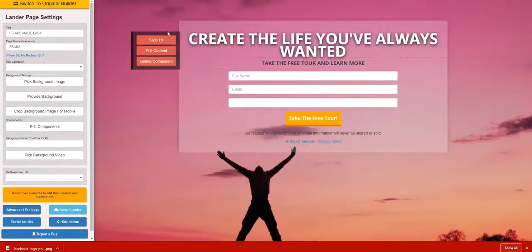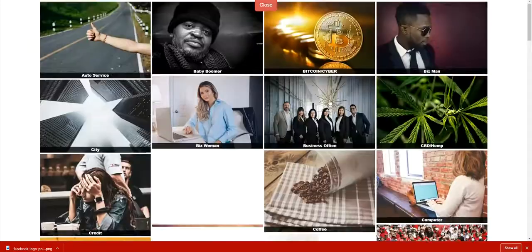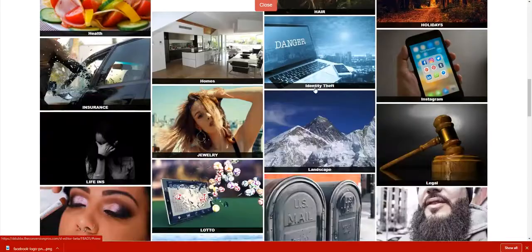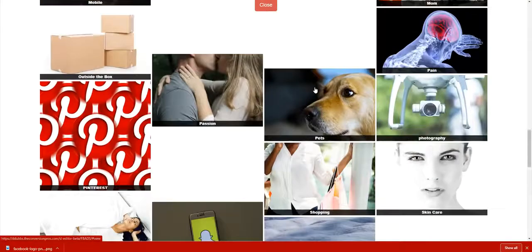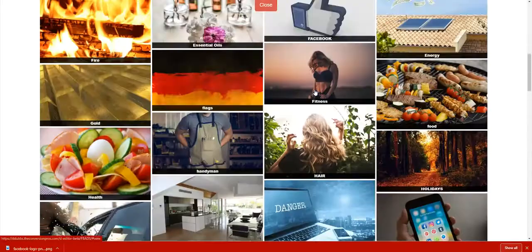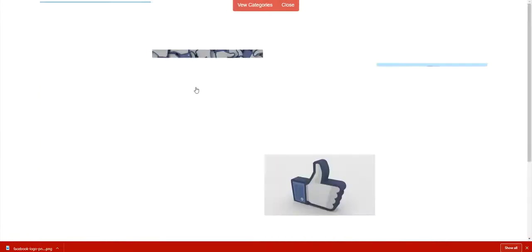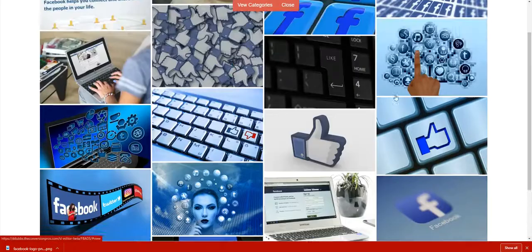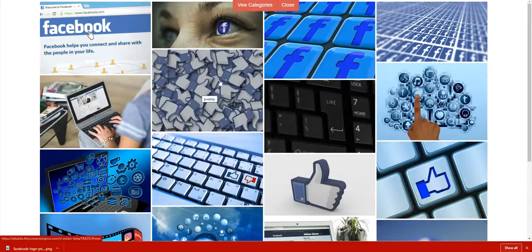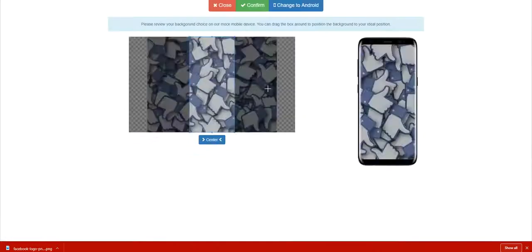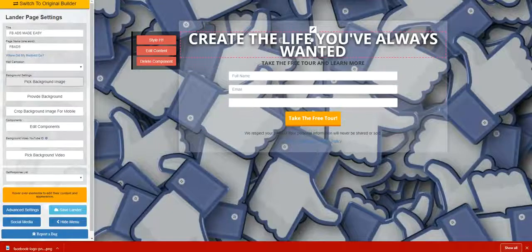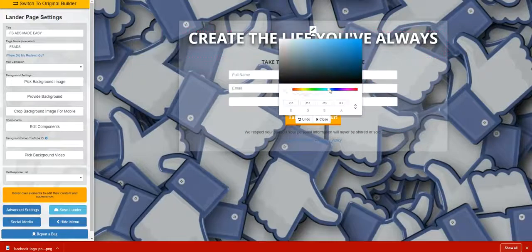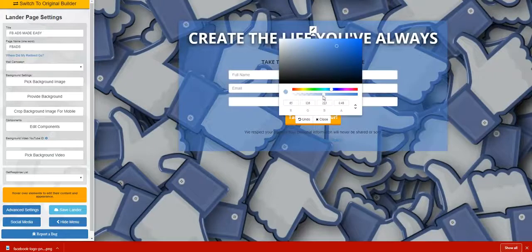Because this is a Facebook ad, let's go do the background real quick. So I'm going to click on pick background image. I'm going to scroll. I think I have either Facebook or a, okay, Facebook, here we go. All right, so I'll look for something I want here. Maybe I like all these thumbs up. Hit that. I'm going to immediately darken the opacity, like I've shown you in our master classes to do, so your page will pop a little bit more.